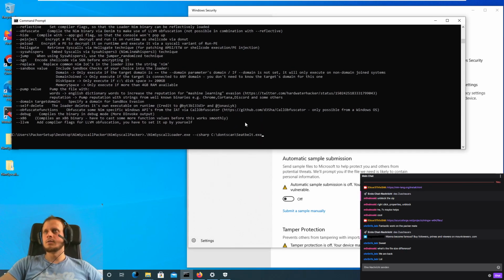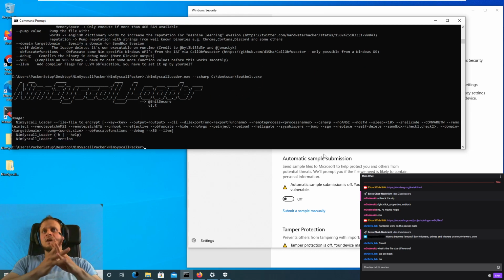So again, this folder is in an exclusion. So Seatbelt normally would have been flagged. It will not get flagged here. But the desktop and the Packer directory is not in the exclusion folder. So if it works in the current folder, then we're good.